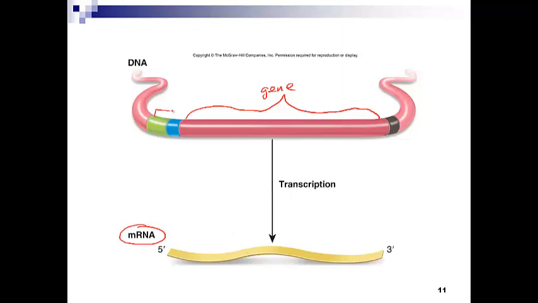We also have other regions that we're going to highlight in this chapter. This is a regulatory region. Remember I just told you that 2% of our DNA is contained within genes? Well, how are we going to find where a gene starts? Well, these regulatory regions are how we identify the beginning of a gene. We also have a terminator. How are we going to know where the gene ends? Well, we have a series of specific sequences that result in transcription being halted. And so what we have is an mRNA that corresponds to this region, but we also have accessory sequences like regulatory sequences and terminator sequences that help to identify the start of a gene and help identify the end of that gene.